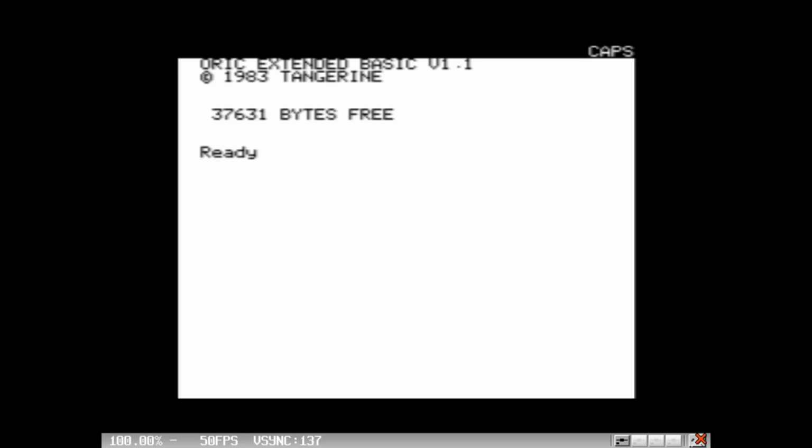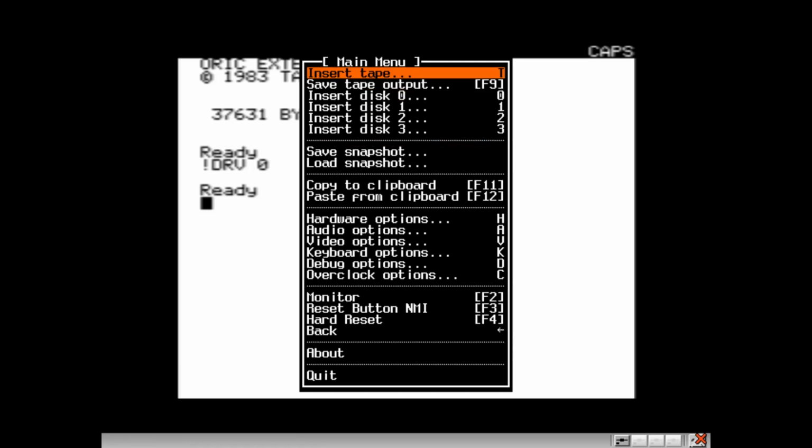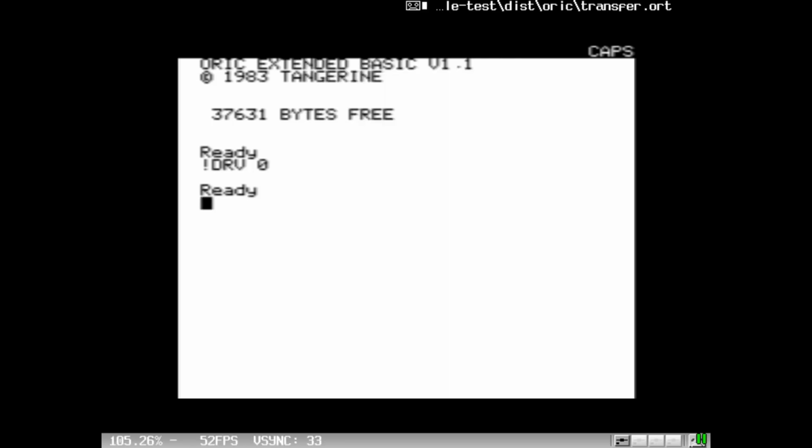Okay, so that should work, right? And then insert my tape and then CLOAD. Yep, and now it can load that back up from the tape.